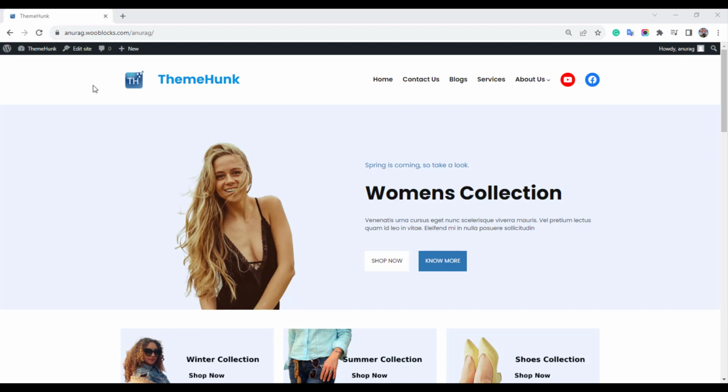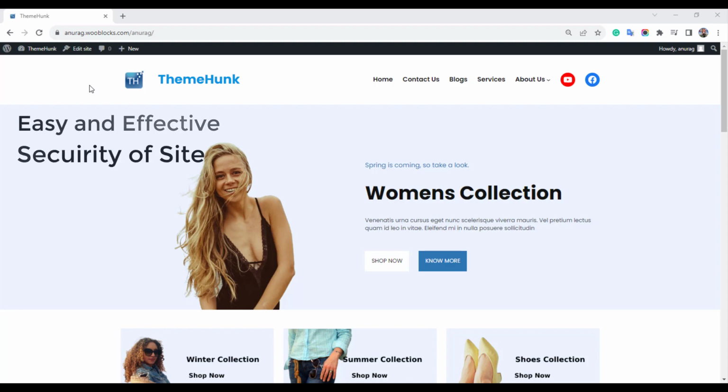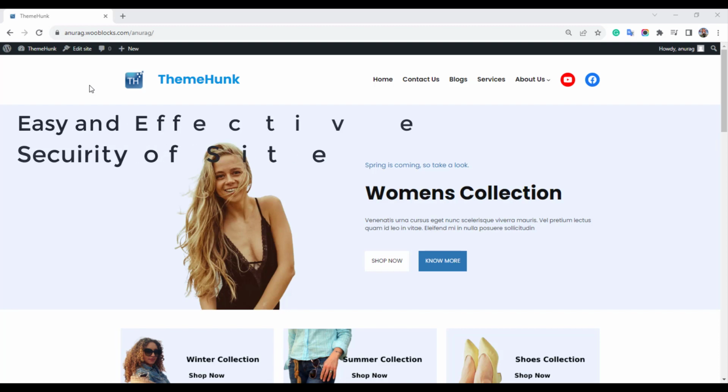I am Anurag, here to show you how to change WordPress login page URL. Changing the URL of the login page is a safety measure. It is both easy and effective in keeping hackers at bay. It will increase the security of your site. Simple URLs are easy for them to find, but more complex ones will be harder for them to locate.